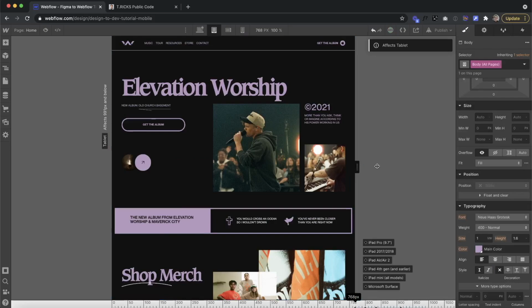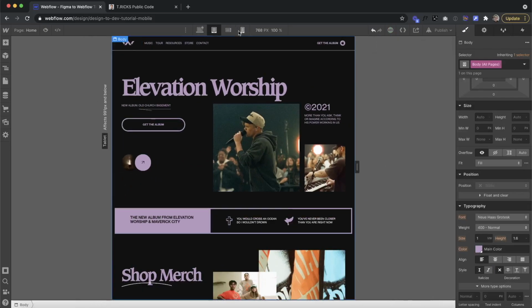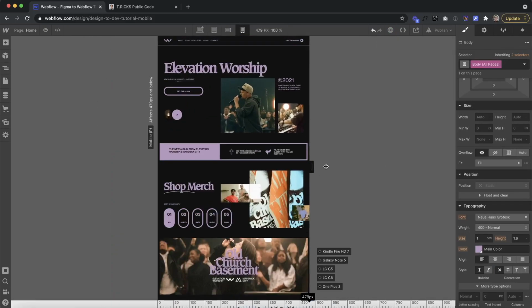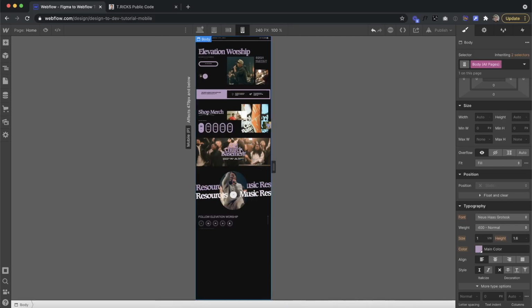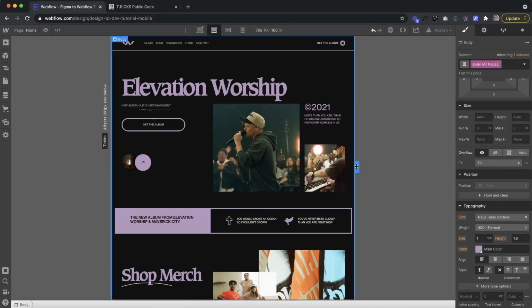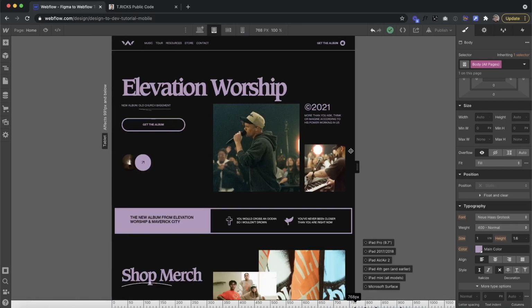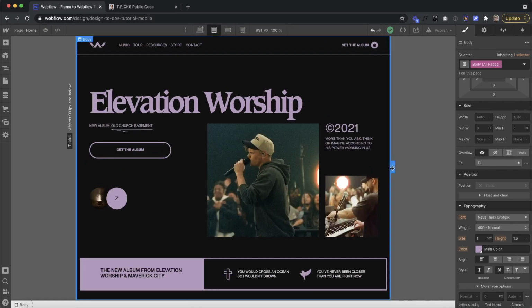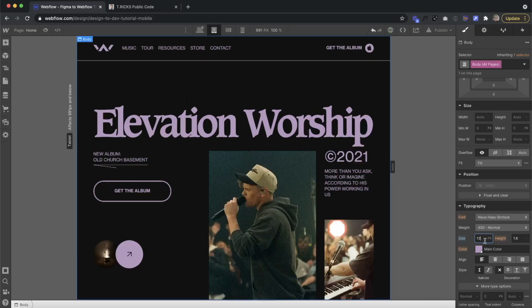So if you see what it was on desktop, things are just getting way too small. Especially when we come down here to mobile view, it's almost impossible to read. So we had to change the font size on tablet and below. And what I usually recommend for this is actually just setting a pixel font size. So maybe the font size could be something like 12 pixels, 14, whatever.